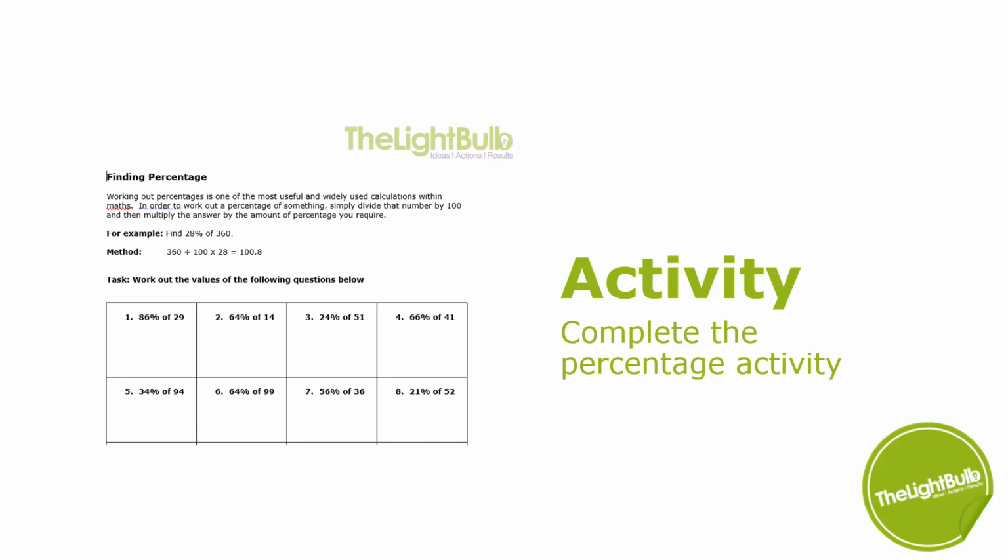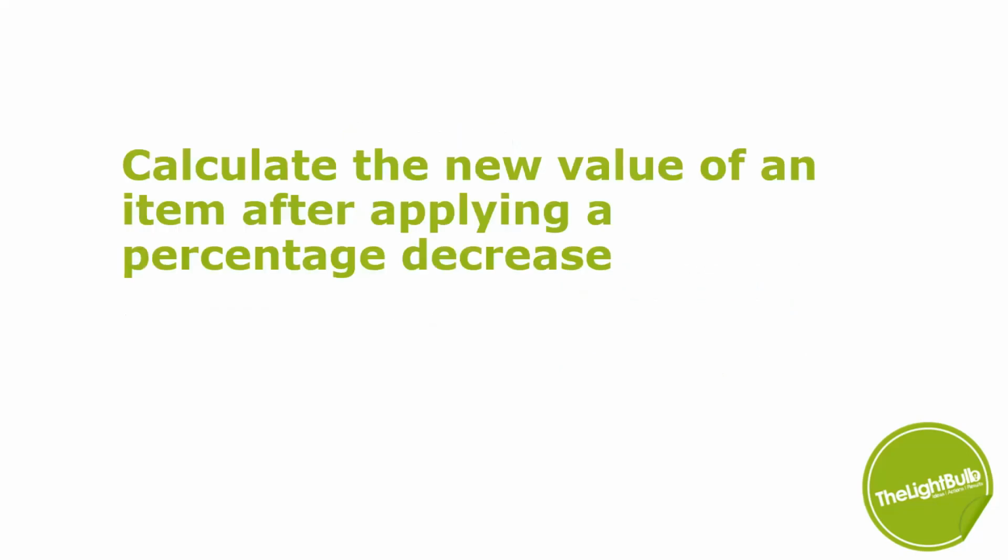One more point of note really is in terms of rounding up, don't do any rounding up until the very end of the question. So when you divide it by 100, if it gives you a number with lots of decimals, just leave them all in the calculator until the end. When you get your final answer, that's the best time to round your answer up or down if you're going to do that. Okay, we'll now move on to the second point of today, which is looking at percentage decreases.